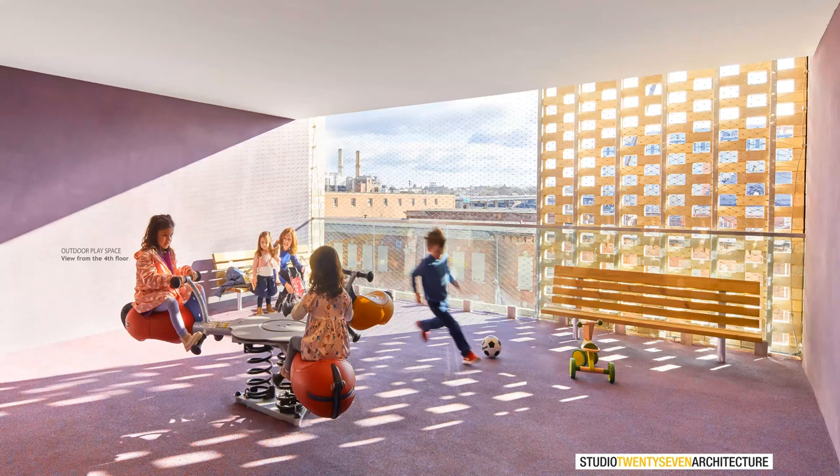In conclusion, we believe that architecture can play a pivotal role in helping people during their most vulnerable times, and that everyone, regardless of circumstances, deserves an equal level of care. With the combined use of warm materials, bright colors, natural light, and open views, humane living environments can be created for everyone. My name is Jacob Marzoff with Studio 27 Architecture — thank you for your time, it was an honor to speak with you.